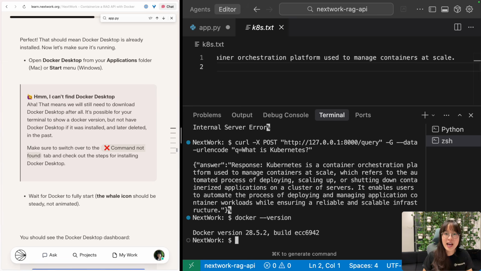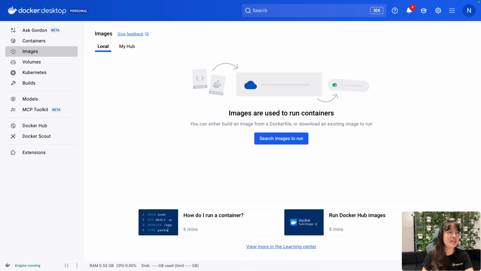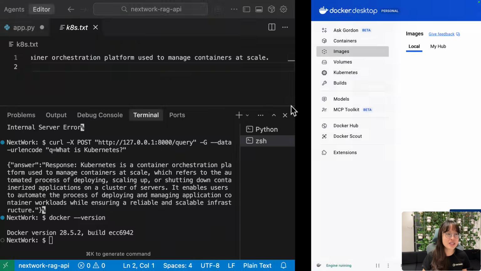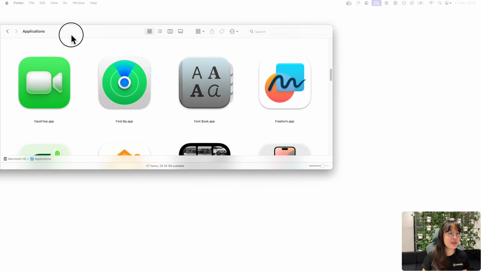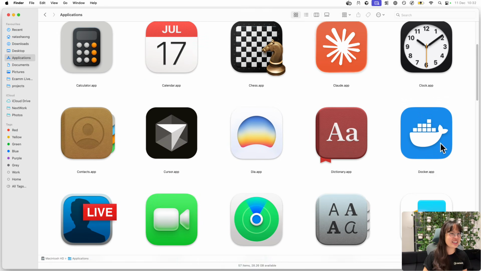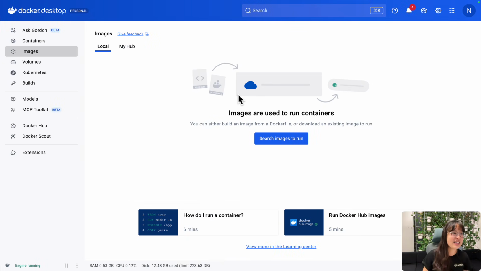Okay, so I've got Docker Desktop running now. After opening it from my applications folder, you can always find your applications folder and, whoa, look at this huge applications folder. And you should see Docker looking like this. Okay, so it's running.